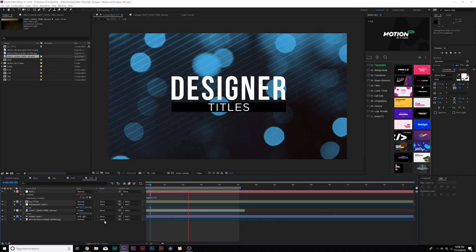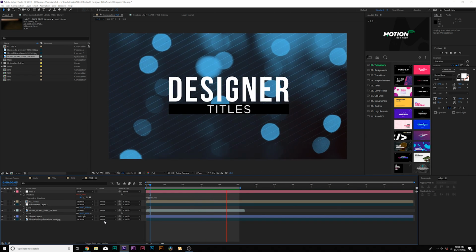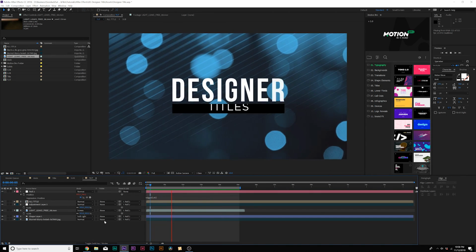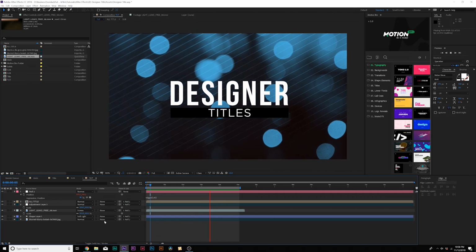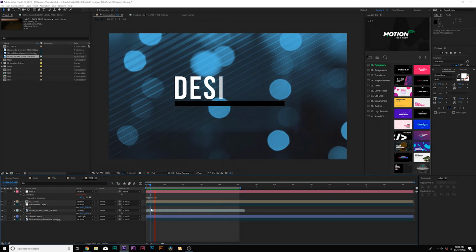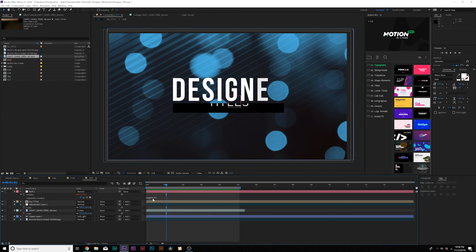So what we just did is create some very natural movement and add some extra detail to our composition, and it's still easy to read because we don't have so many wiggles per second. And keep in mind that the first number is how many wiggles per second and the second number is how intense each of these wiggles are. So keeping it at 1 and 40 is not so over the top. If you want it even slower, do 0.5 and 20. Really keep that in mind.